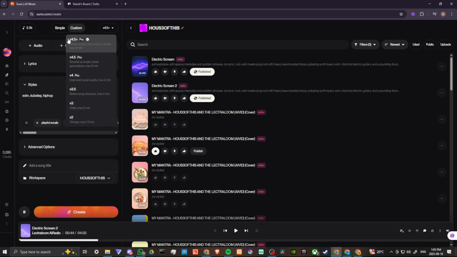If you have 4.5 plus, then you're probably going to want to use that. But for the free version, I believe that you have access to 4. I'm not sure if you have 4.5 or 4.5 plus. You might have some minimal generations with that. But this is where you're going to want to just check to see if you have access to 4.5. By all means, make sure that's selected. Otherwise, you will have to use what you have with the free version.